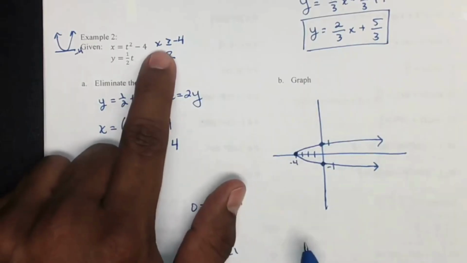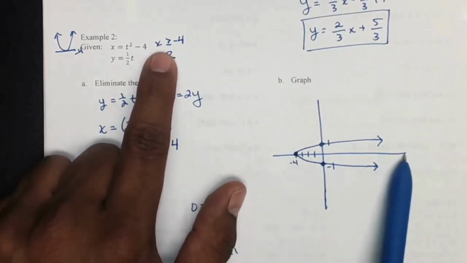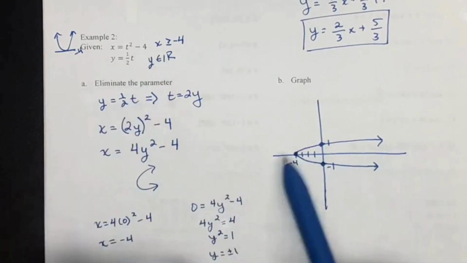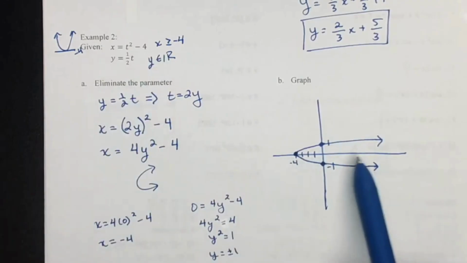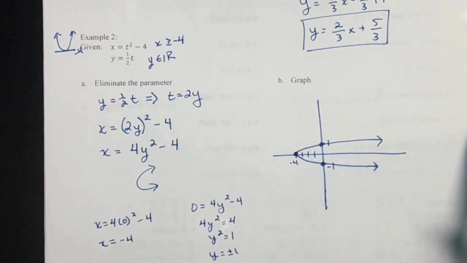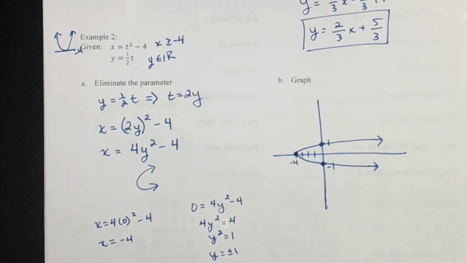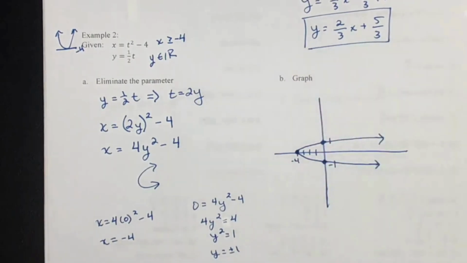Well, in this case, all our x's were greater than or equal to -4. So that doesn't affect anything. Our y's are all real numbers, since it's honestly going to be going all the way more and more up, just increasing very slowly, as well as decreasing on the y's as well. There are times where our restrictions kind of cut off part of the graph, and we'll talk about that in a little bit.